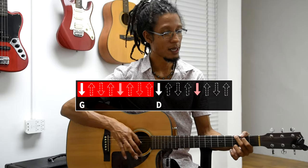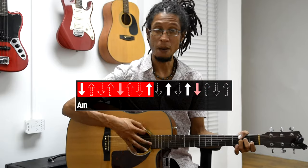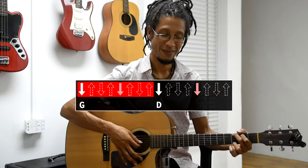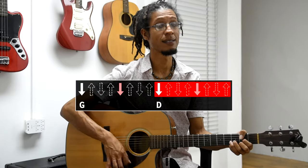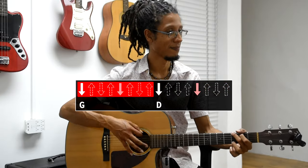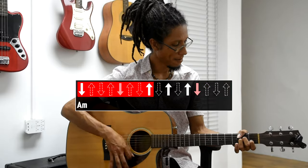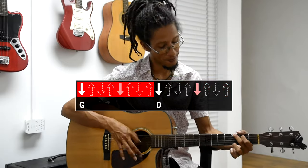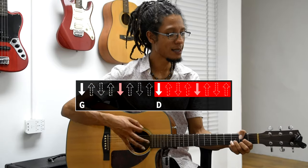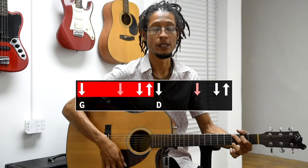So starting on G, a one, two, a one, two, three. So chorus. Knock, knock, knocking on the devil's door. Up, up, up, down, down, down. Knock, knock, knocking on C. Up, up, up, down, up, down, up. Da, da, da, da, da, da. Up, up, up, down, up, down, up. Da, da, da, da, da, da. Up, up, and you go back to E.